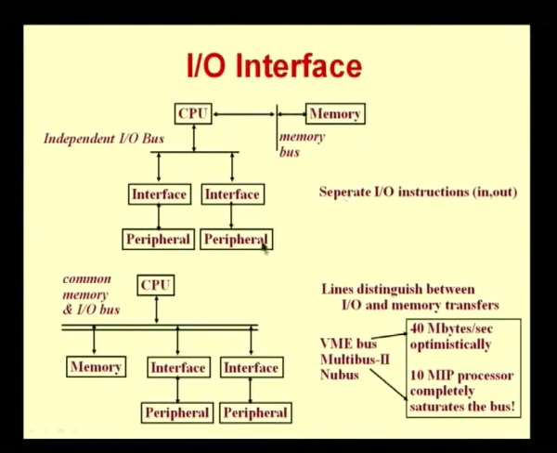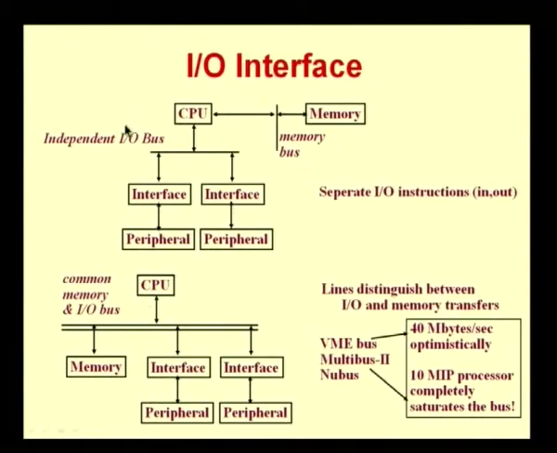The second possibility is that you could also have a common memory and IO bus. This is something which we have already seen. You will have the common bus to which memory as well as the different IO interfaces are connected, but there may be some special signals which indicate whether it is a memory address or an IO address that is being put out. In which case you can still have an independent IO address space, but there will be a special line which indicates whether it is a memory address or an IO address, and you have a common bus that is shared by the memory devices and the IO devices. Now, if it is memory mapped IO, then typically this kind of configuration will be used.